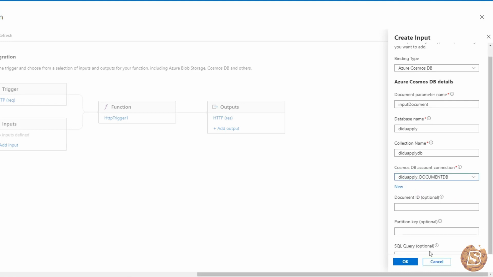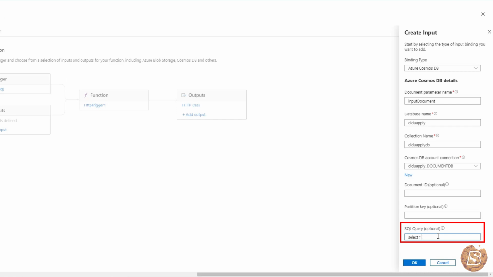And lastly, we have this SQL query. You can send your query parameter over here like I was demonstrating earlier, where based on the email ID we were selecting a few things. So over here we can write the query: select all from C. You can have any character here; I'm just writing C because it represents container. So select all from C where c.email is equal to, and the parameter that will be passed over here is this email. This automatically gets mapped, and then the data is returned as an input document.